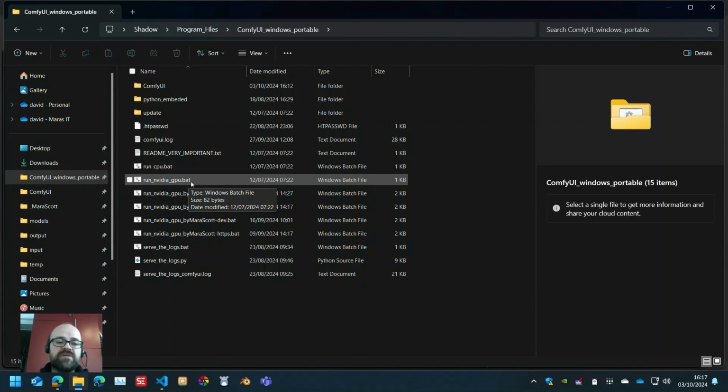Because we are on an NVIDIA computer with the RTX 6000 GPU, we're going to use the run NVIDIA GPU bat command line instead of the run CPU, mostly because if you try to run ComfyUI with CPU, you won't go very far. It might work with SD 1.5 models, but from SDXL to especially Flux, that might not be a good choice. You could go that way, just double click run NVIDIA GPU bat. But that's not what we're gonna do.